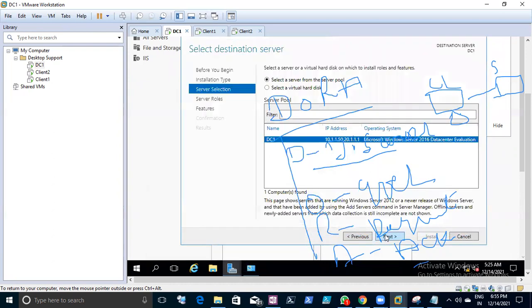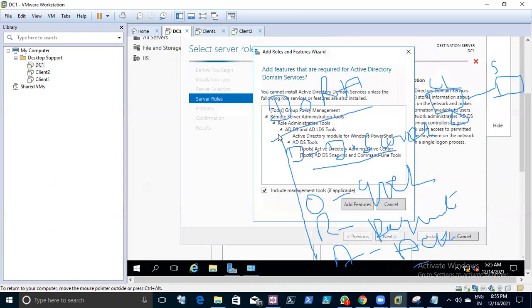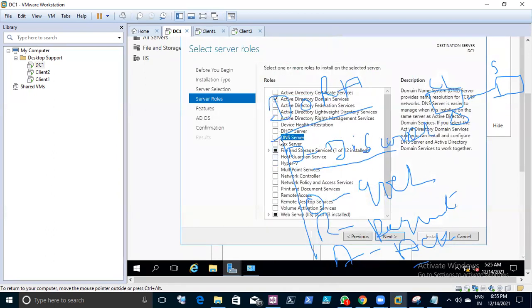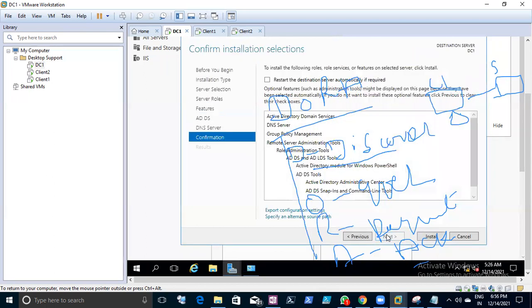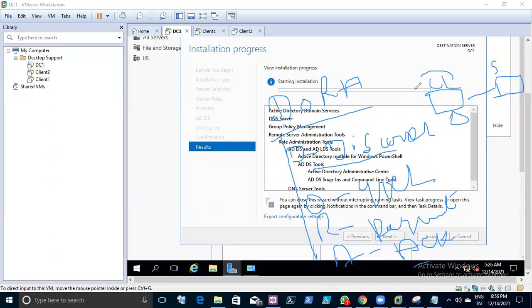That process happens from client to server. Let me just activate the domain services and DNS. The process happens from the client to the server, discover. When your computer is set to obtain IP address automatically, your client computer will start discovering: where is my IP, where is IP. It keeps searching in the network.